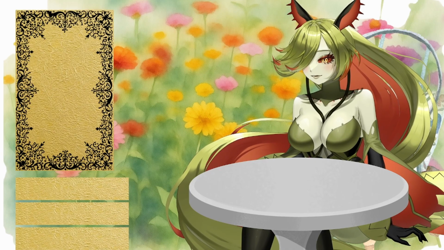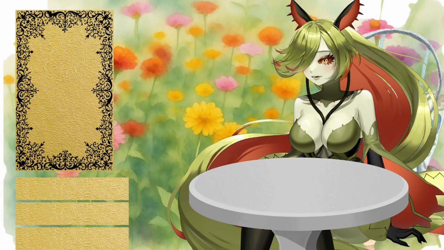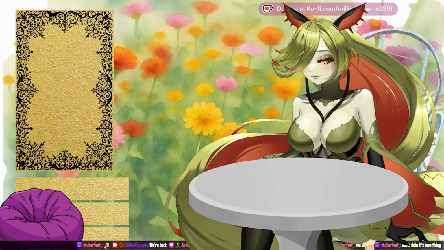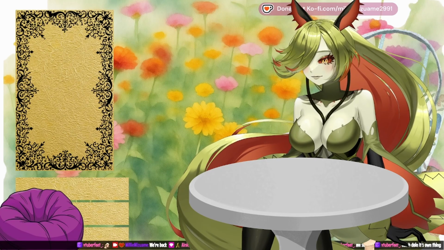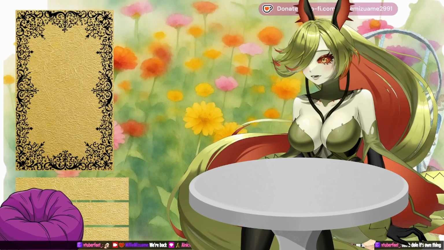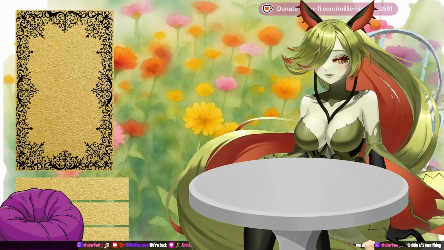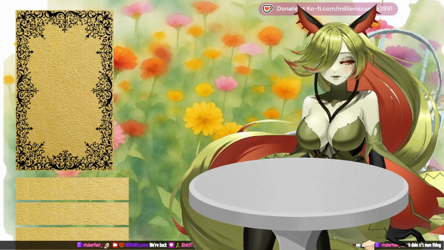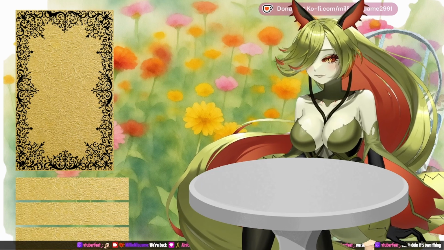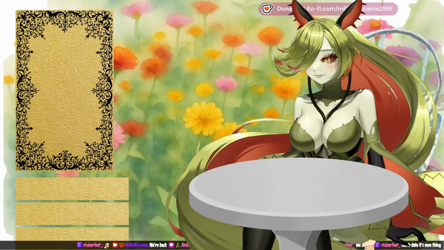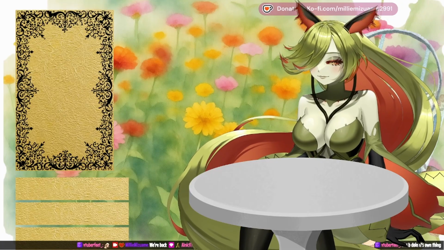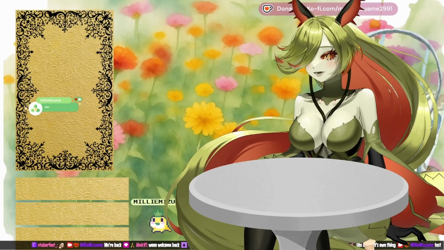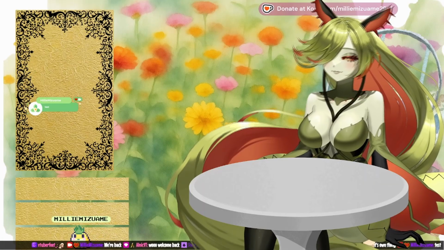We're just going to go up here and turn you back on. All right, so I don't know why there's a beanbag down here. Why is there a beanbag? Okay, so yeah, OBS doing its own thing.